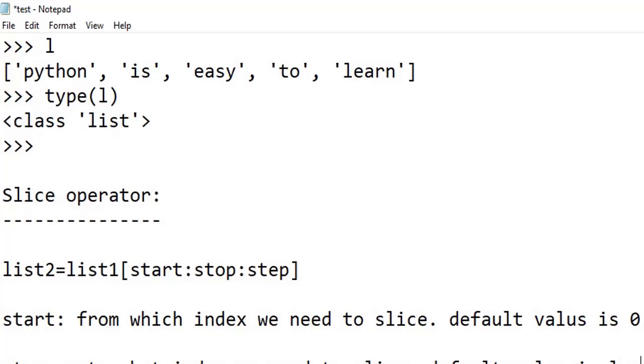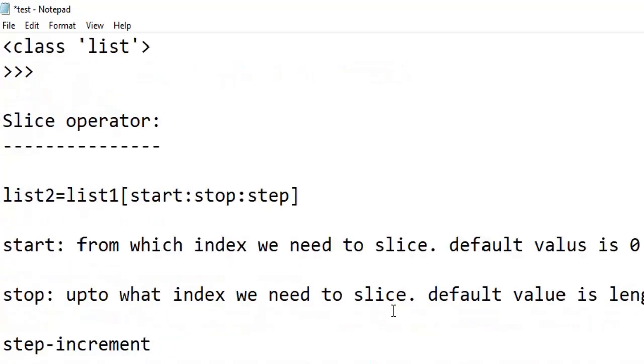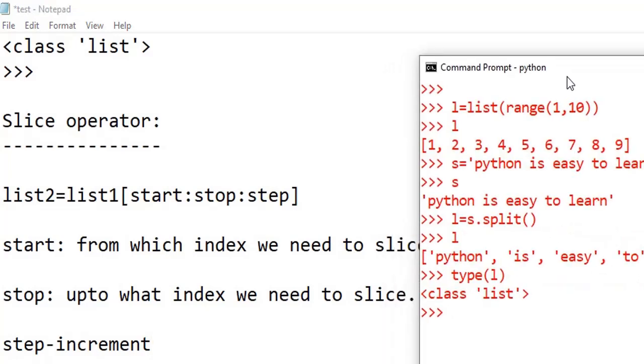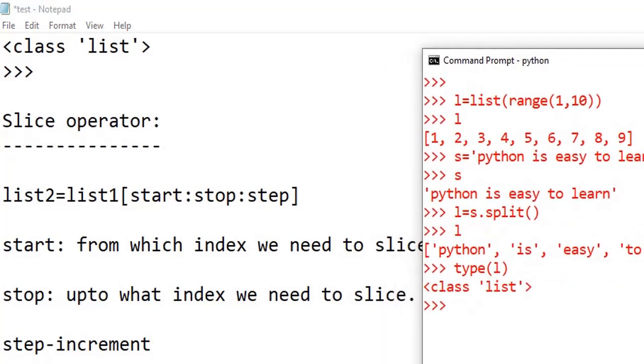The default value is the length of the list. And the last one is step. Step is nothing but the increment. Let me give one example to understand these three points.